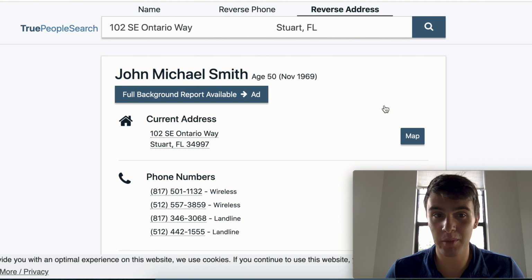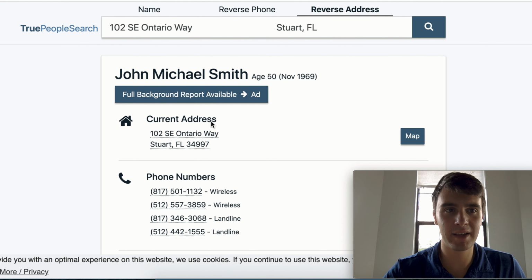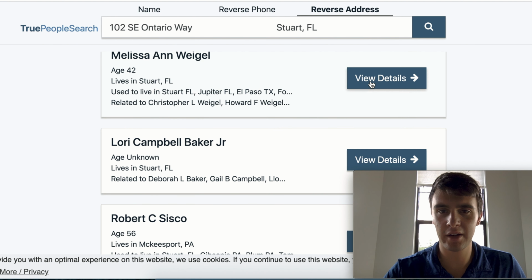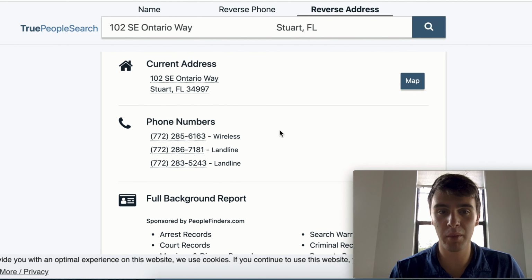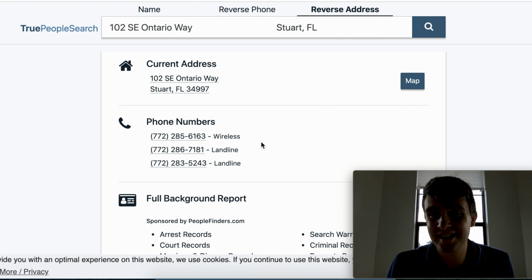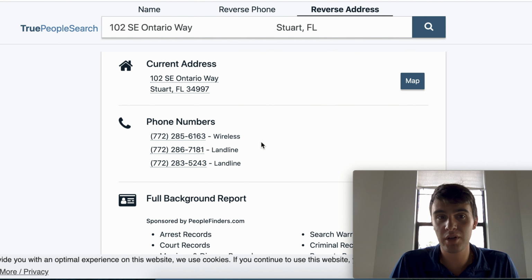Maybe that's a tenant I want to get a hold of. So we go back here and we can look here. So we go after Melissa. That's probably maybe a tenant, and we can go after her and talk to her. So guys, that is actually how you find someone's phone number for free.